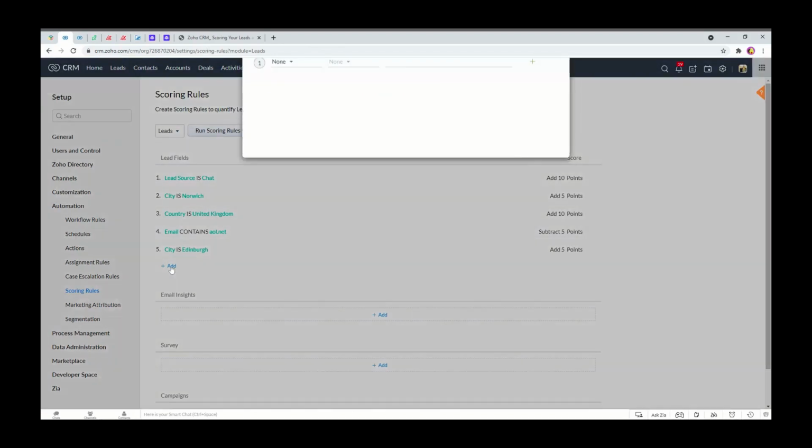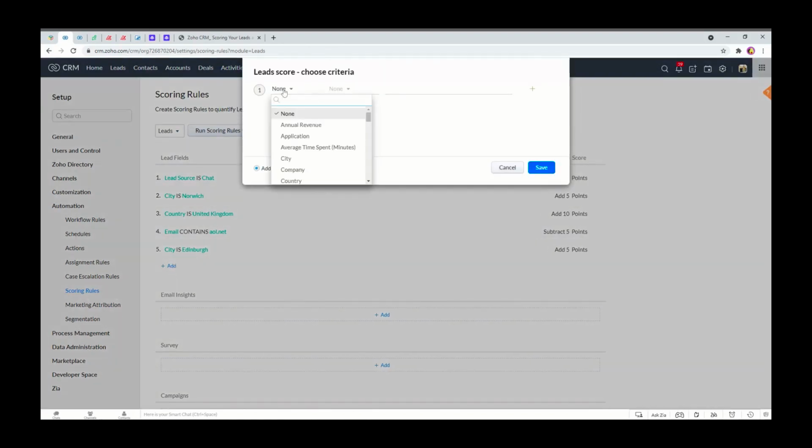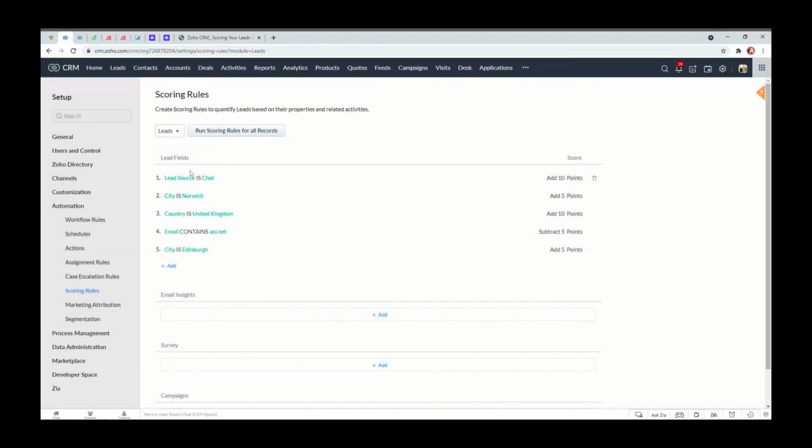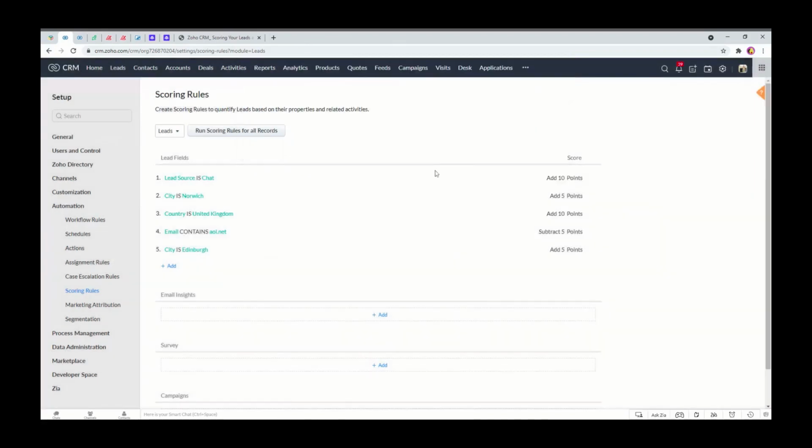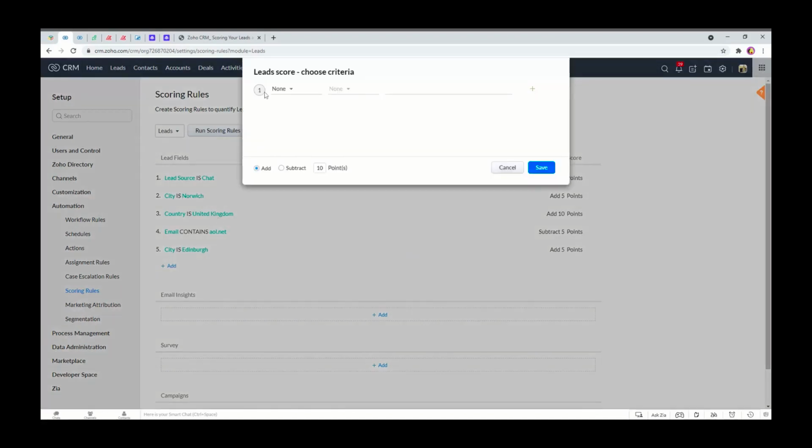And I'm going to add another one in, and that would be in fact, I can edit lead sources, and I can add in web form, give it 10 points, or I cancel that. I don't want to give the web form 10 points, so I'm going to add in lead source.